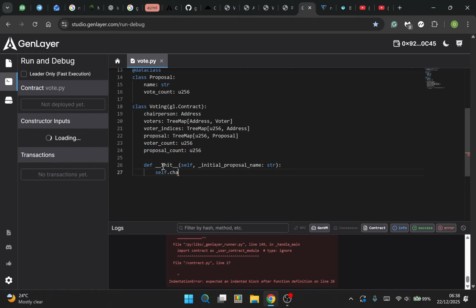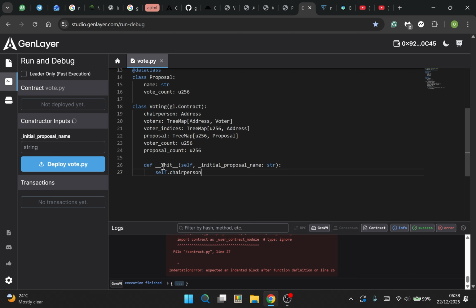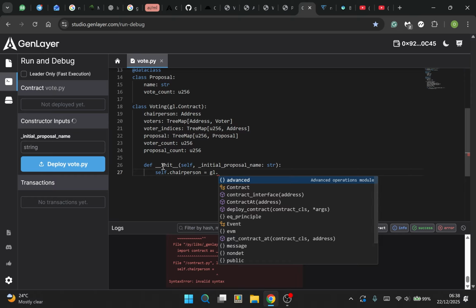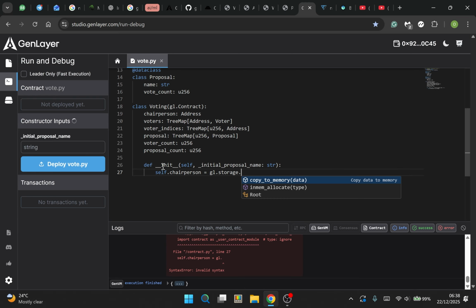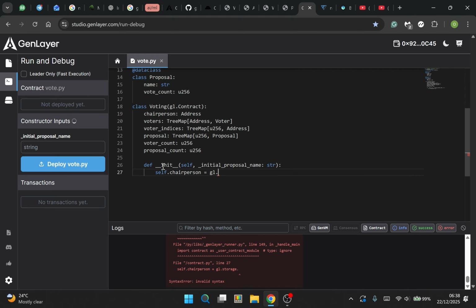So firstly, we define the chairperson. Now, the chairperson will be the person that deploys this contract, which we will get from the message.